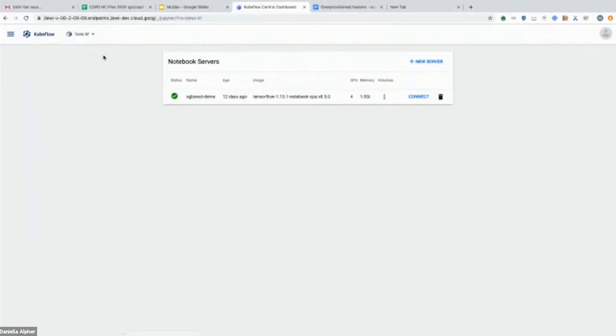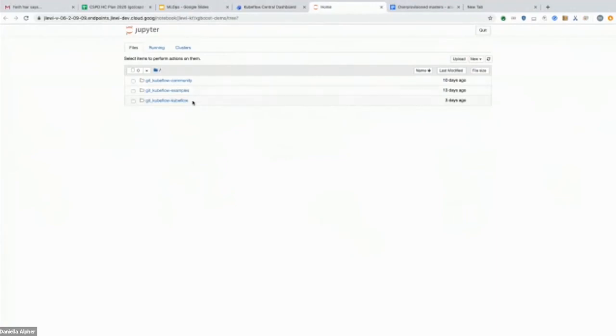And this is a very simple notebook. The main thing that we're trying to illustrate with this notebook is how easy it is with Kubeflow to build, train, and deploy from a notebook, but taking advantage of Kubernetes to do that.